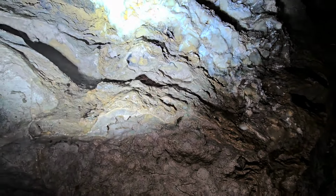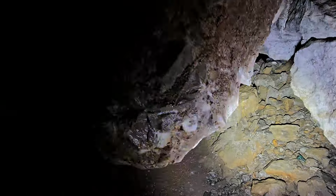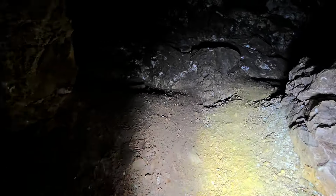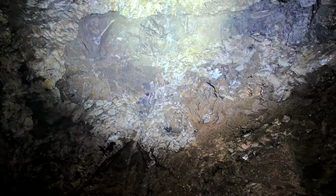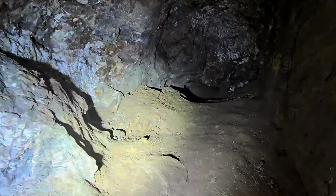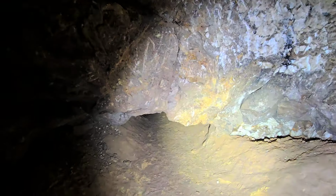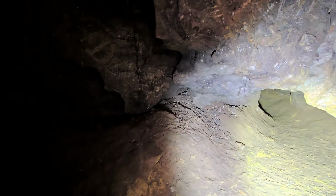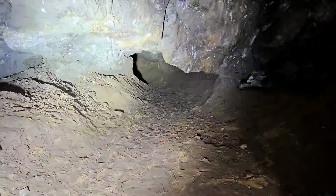And all up that side. Calcite there. Yeah, some massive cubes of calcite. Continues. So this is new area to me that I haven't seen before. What calcite down here? Heck of a lot, even more in here. Oh, right. We now come to a crawly bit. Question is, do we want to go through there and see what's through there?